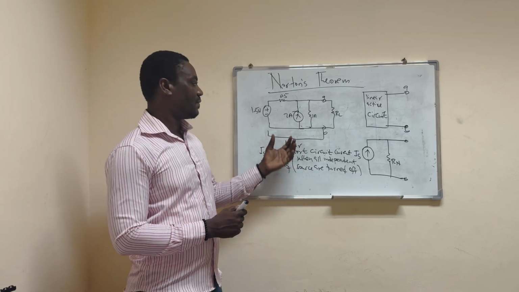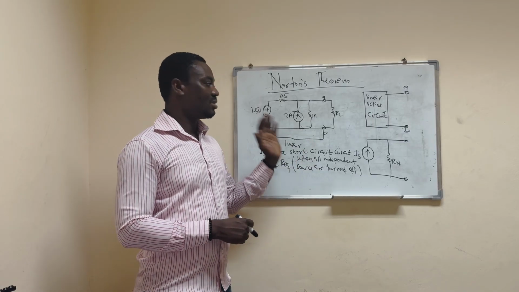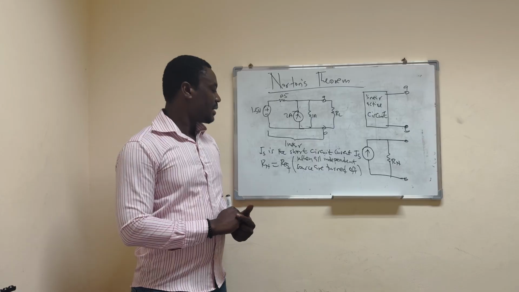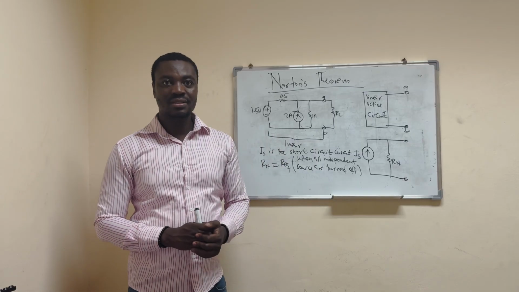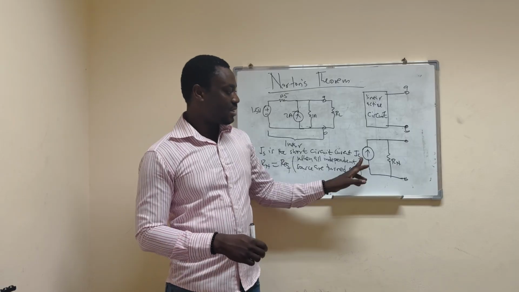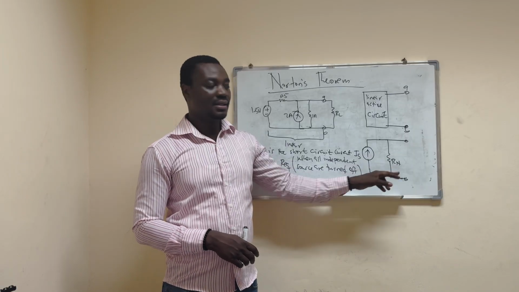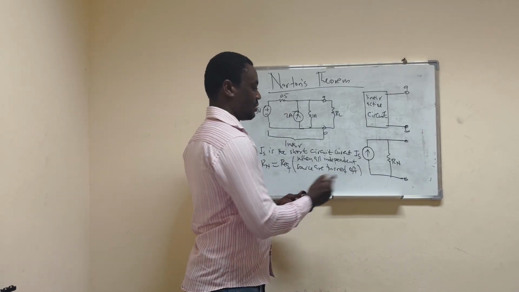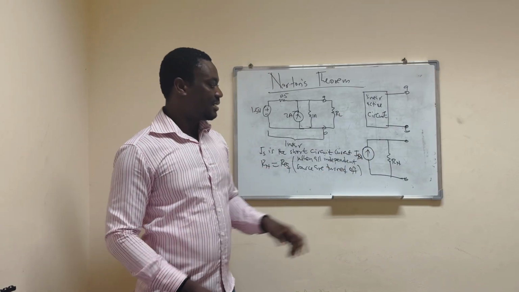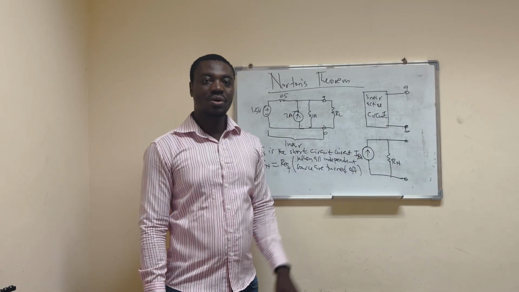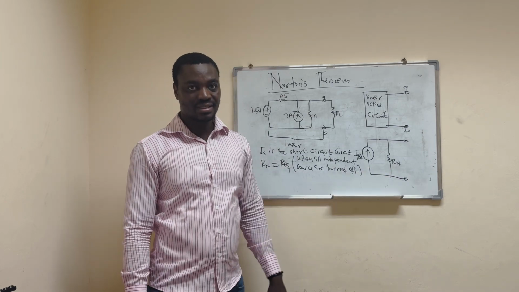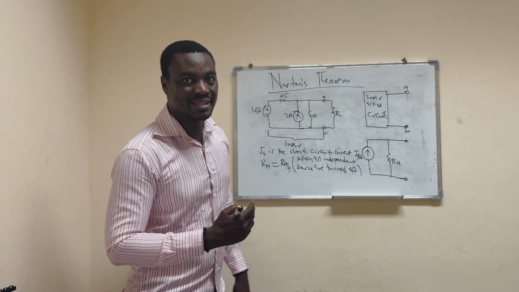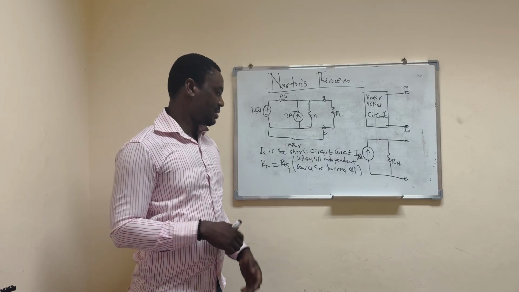This is just to give an explanation on Norton's theorem. Now, what Norton's theorem says is that a linear active circuit can be replaced by a current source in parallel with a resistor. Right? That current source is referred to as Norton's current. So we have Norton's current. And the resistance is also called Norton's equivalent resistance. And Norton's equivalent resistance is just the same as RTH, right? It's just the same as Thevenin's equivalent resistance.